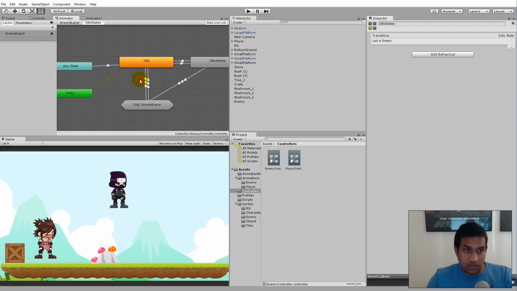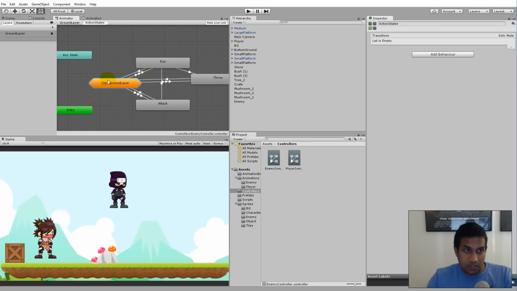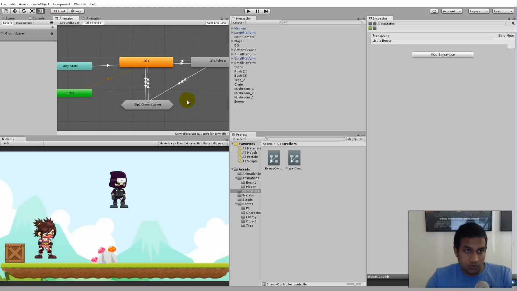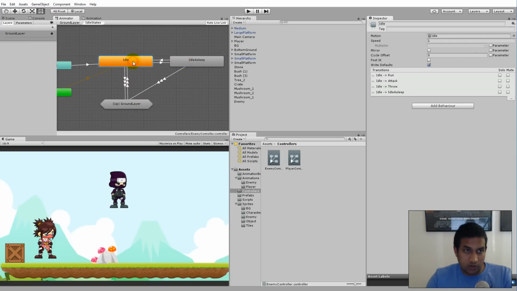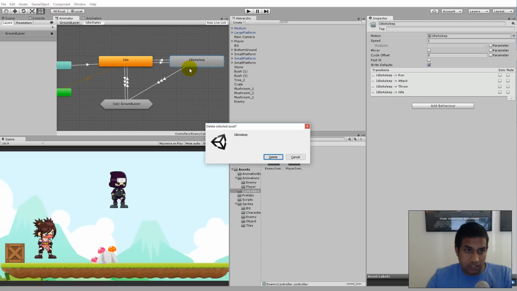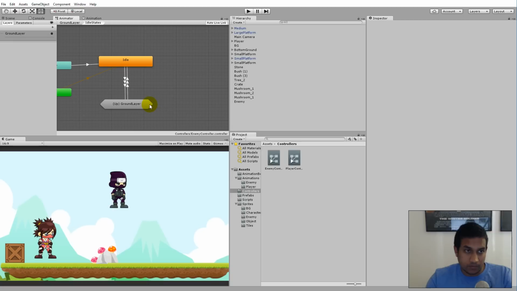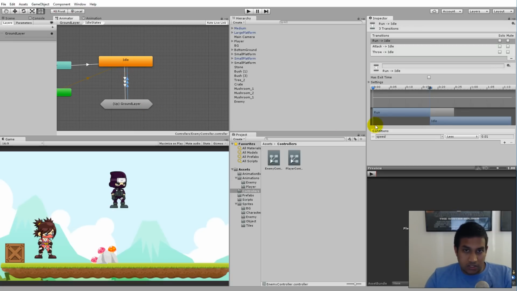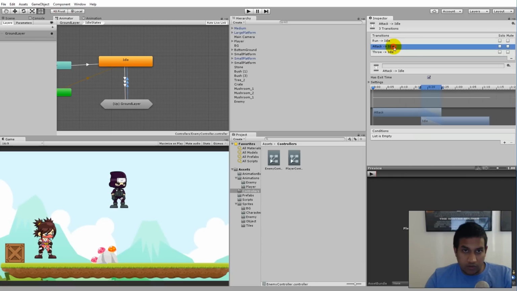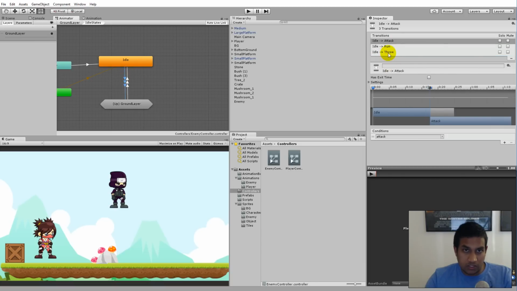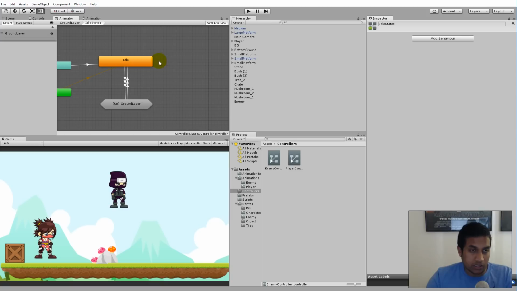So this leaves the idle states for our enemy, and it leaves our action states here. If we go back to the idle states, we will see that we have two idle states. We have a normal idle and an idle sleep, and basically we are just going to have one idle for our enemy. So we can delete the idle sleep here by simply clicking on it and deleting it. Okay, so let's see, what do we have here? We have something with speed and we have attack and throw. That's fine. So all these are fine to keep. We don't need to change them right now.